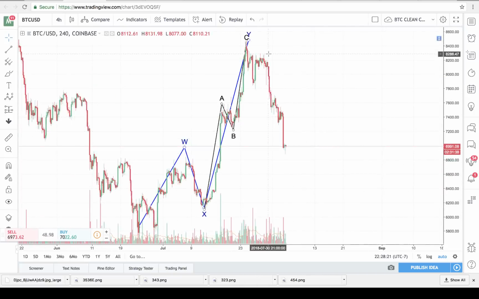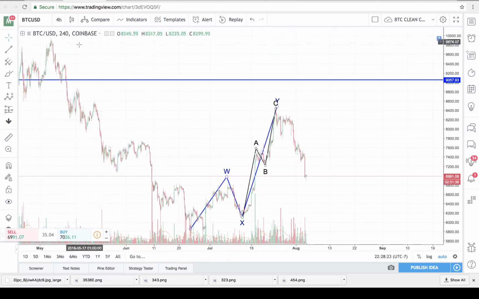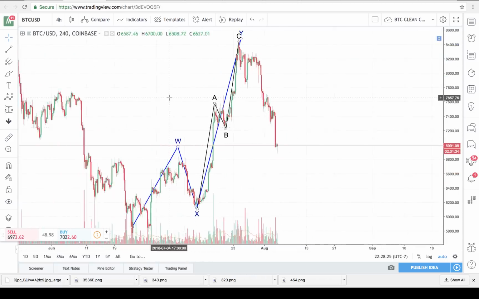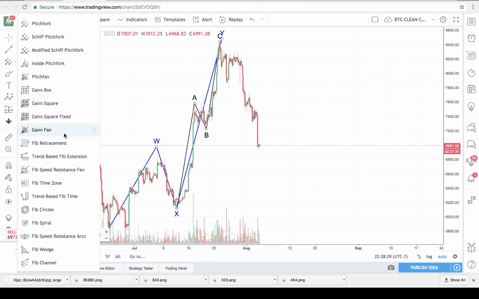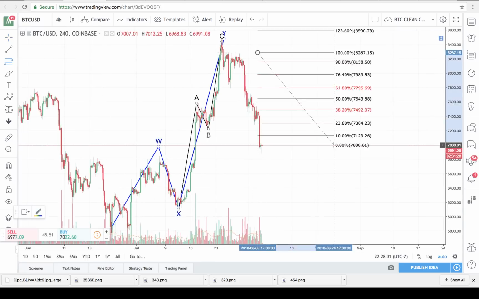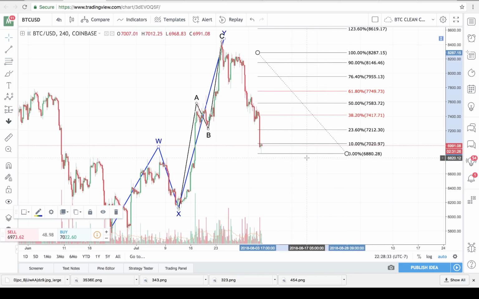So from that perspective, if we take the prior patterns into consideration, and Elliott wave as well talks about shallow retracements after extended waves, I'm looking for a retracement here, depending on where we hold. So let's say we hold at the 6.8 thousand level. That was the initial target, the second target for the drop. If we hold here, I'm looking for a retracement to about 7.2 thousand as a bare minimum. 7.2 thousand is where I'd like to open shorts if we hold right here, and I will add shorts on at around 7.4 thousand.